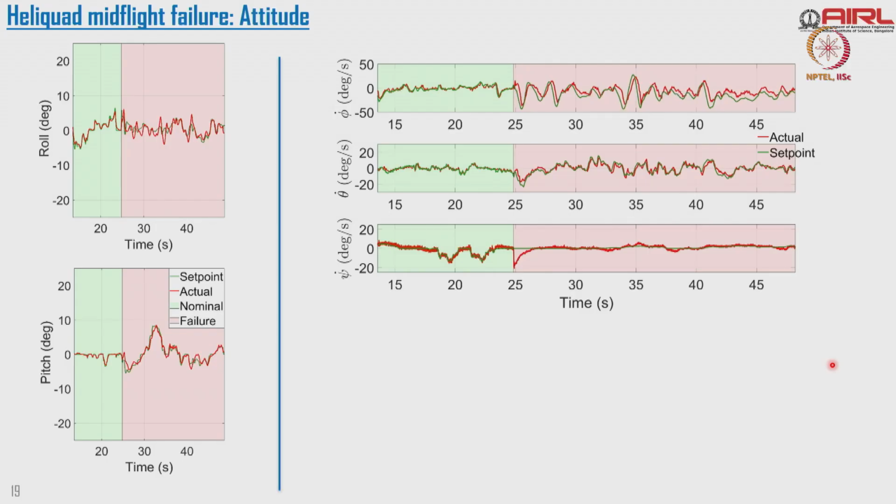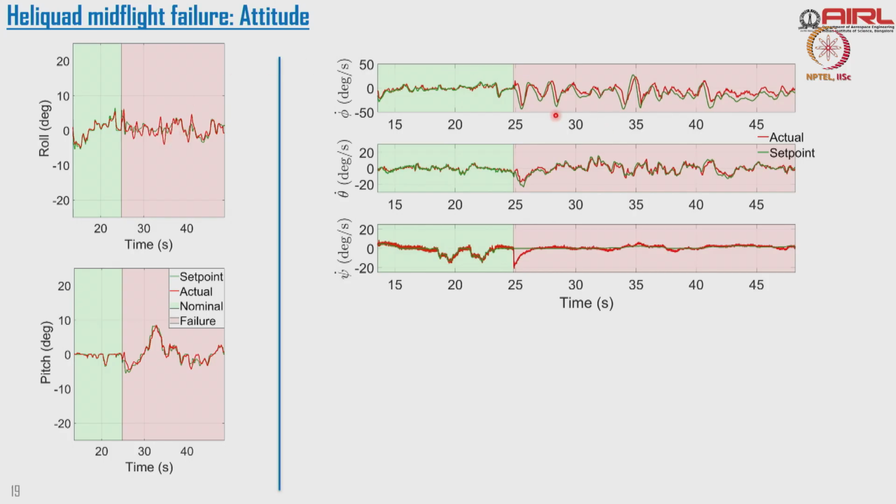Maybe I will give you more details about what will happen if you are trying to implement this under failure, right. If you just see here, when the motor fails, the green is nominal and this is the failure zone, right. I am assuming for 50 seconds I am not getting any data, I am not sure what is happening to the system.